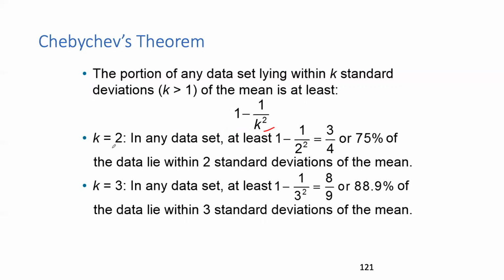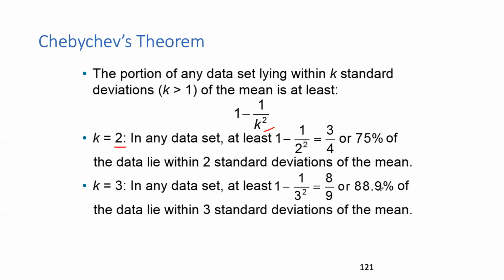So if I have any random data set where I don't know whether it's bell-shaped or symmetric or anything, there are no constraints on what it can be. Chebyshev's theorem tells me that within two standard deviation steps of that mean, about 1 minus 1 over 2 squared, so that's 3 over 4, or at least 75% of the data is going to be within two standard deviations. Within three standard deviations, it's going to be 1 minus 1 over 3 squared, which is 1 minus 1 over 9, 8 over 9, which tells me that at least 88.9% of the data is going to be within three standard deviations of the mean.